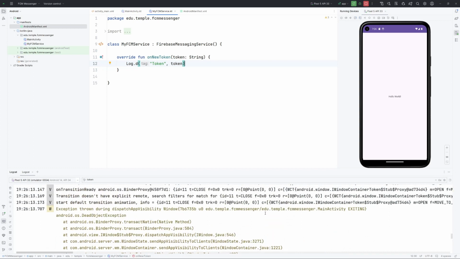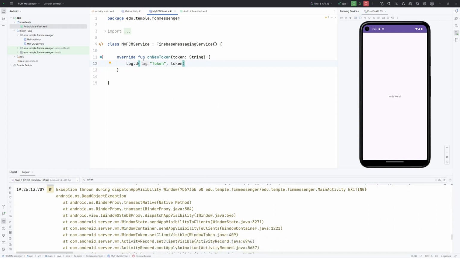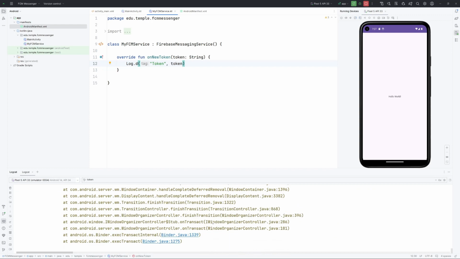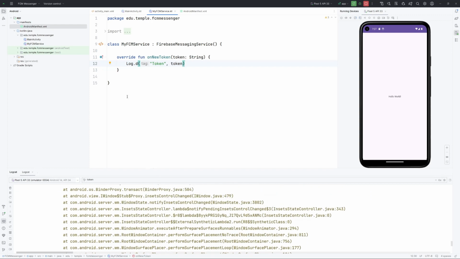I can run back through the whole thing just to re-verify it, but the problem is you can only get a first run once. The second time I run it, I don't get the same issue, because the onNewToken function doesn't get invoked a second time. Because there is no new token, a token was in fact generated. It just wasn't delivered to me properly, I don't think, unless I missed something. So the issue at hand is that the token should have arrived here. And I'm going to show you two things. I'm going to show you how we really get the token.